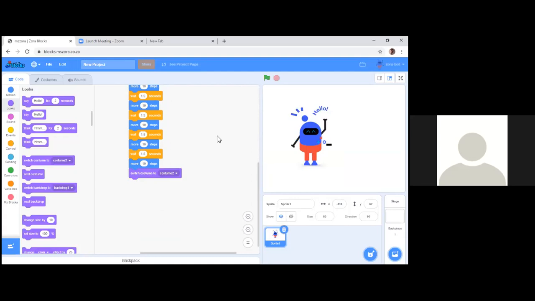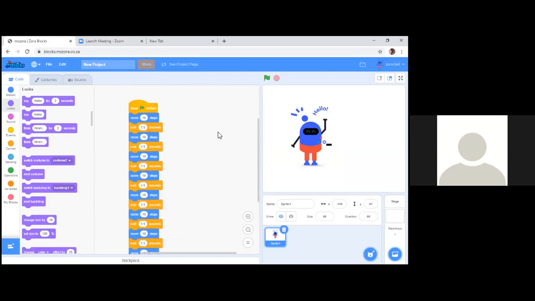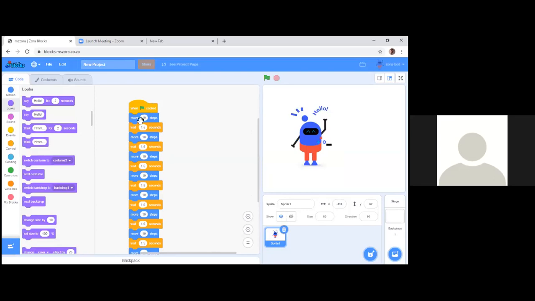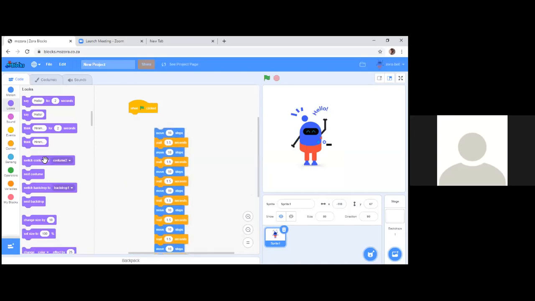Okay, now he's in that direction. And then you have to go back and put him back into position 1. But another way of doing that is to include that other costume right at the beginning. So one of the things you could do is make sure that if the sprite, and I'm not going to say robot, if the sprite ends in a different costume and you run the program again, he'll run the program using the same costume.